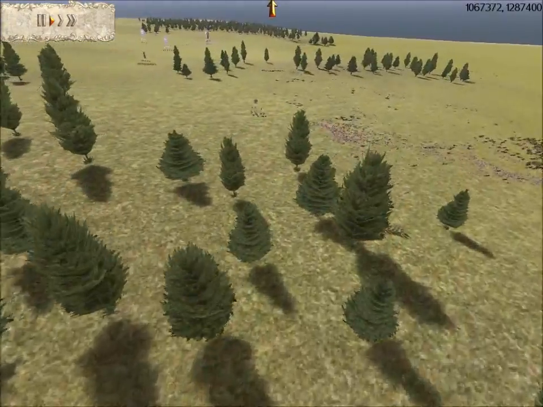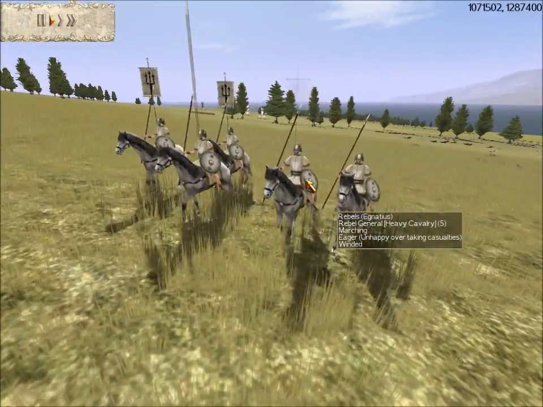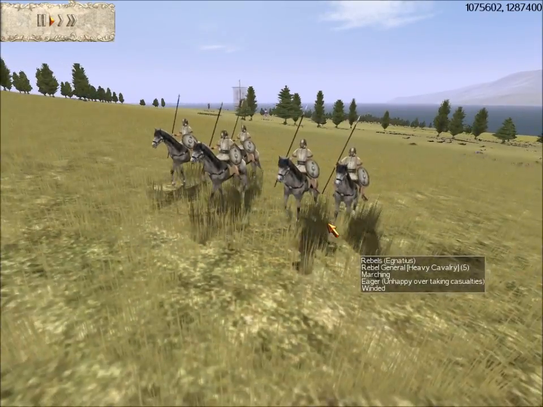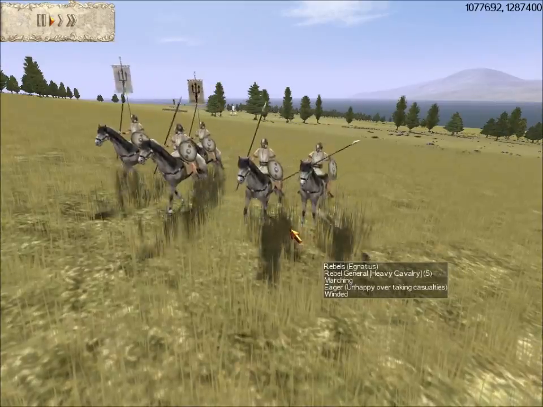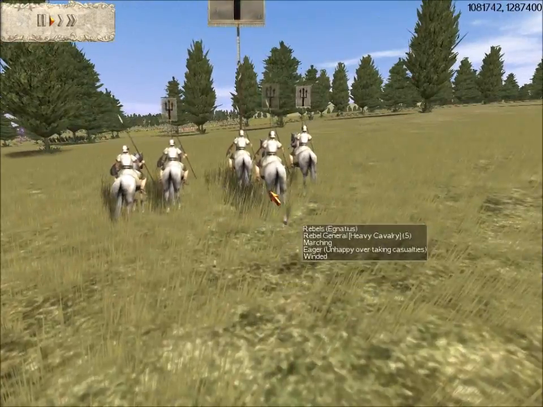So I still have the rest of my troops gathering from the other side here. I did not really need to wait for this rebel general unit because the general's already dead, so they didn't really have much of a purpose, except to provide hammer and anvil support. So in that respect, I still need them.